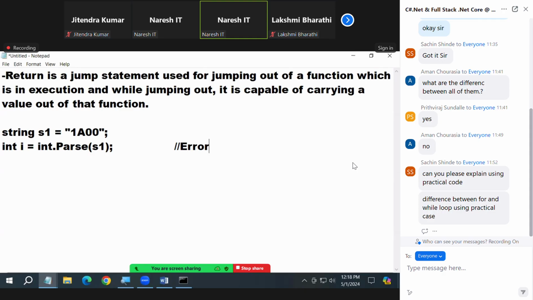When an error occurs, what will happen? The program will terminate abnormally. Means not a smooth shutdown. Abnormal termination will happen. Are you getting my point or not? See, you have a laptop or a computer. You want to shut it down. Will you use a power cut as the shutdown mode? Tell me, do you click on shutdown, or directly go and switch off the power plug? What will happen?